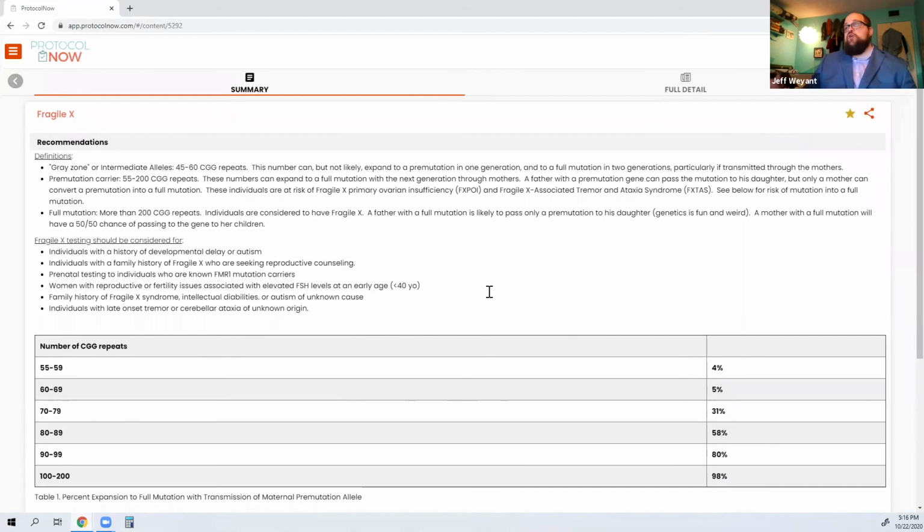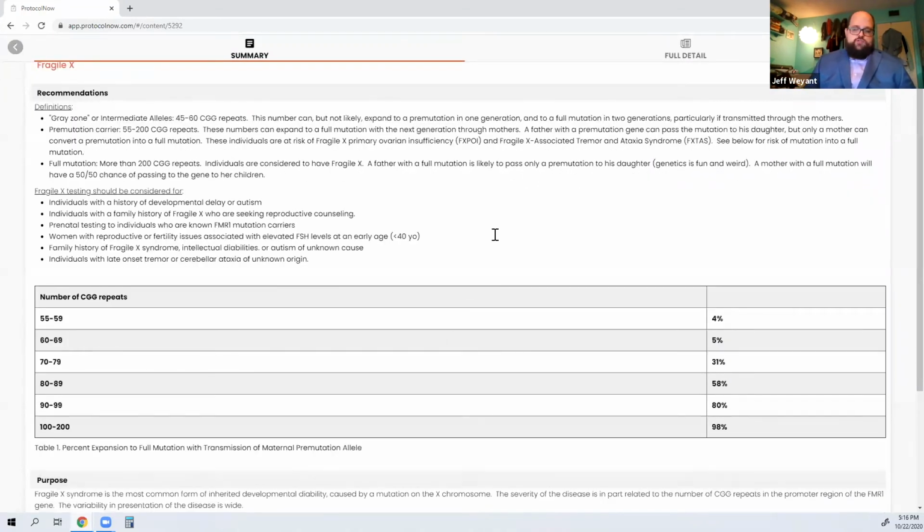And this is the key, protocol access. You click it, it opens, it's right there. So these protocols are meant to be usable, they're meant to be engaged with. So you can get a physical textbook for medicine education, but it won't really tell you what to do except for some very specific section. You have to actually pull a protocol out of it. Well, that's what these are. These are protocols. This says, here's your presentation, here's your diagnosis, and here's the steps for what you need to do.